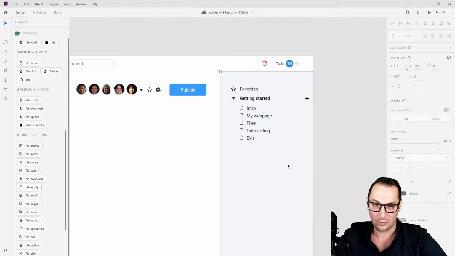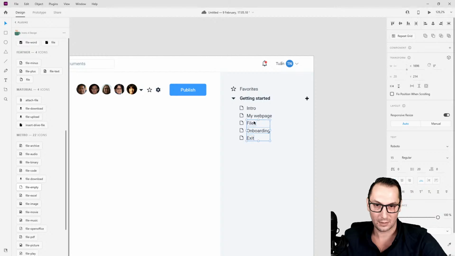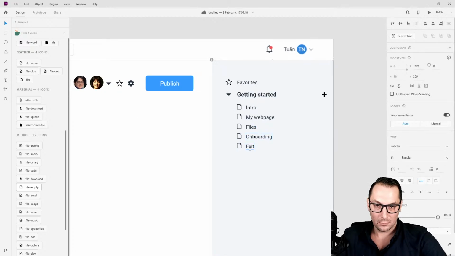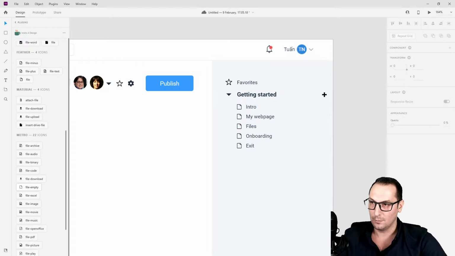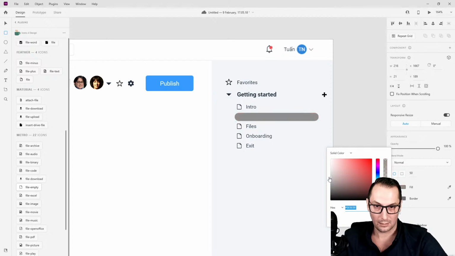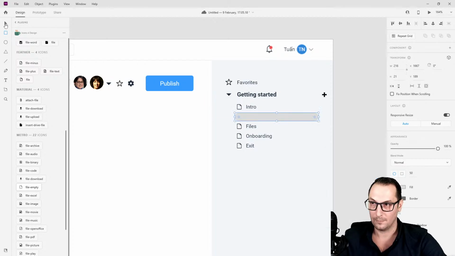So now we need to have some sort of indicator that this is the file. I don't like this being 15, to be very honest. Let's make this 13. There we go. So let's move this up because it's not centered anymore. All right, cool. Now we need to have some sort of indicator that this is the file that we are looking into. So something like this. Let's make it 50 pixels, remove this, and let's add a nice color. There we go.